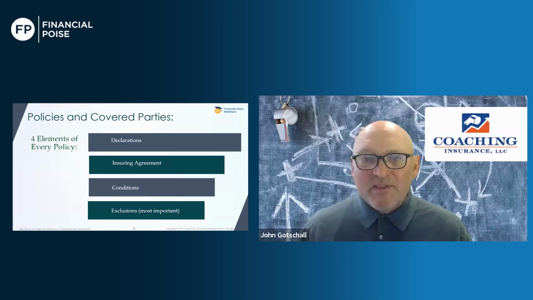However, the most important part, I think, of any insurance contract, whether it's general liability, workers' comp, it could be your health insurance policy, it could be your auto, personal, is the exclusions. What everybody needs to know is, when will an insurance company not pay a claim? For example, you could be covered for fire. However, in the exclusions will say, not if you light it yourself. So you always want to look at the policy, peruse through, make sure that the coverages are correct in your declarations. And then I always jump to the exclusions first to know what wouldn't be covered if Murphy shows up and we have to file a claim.